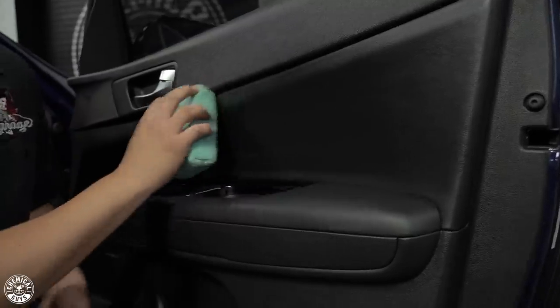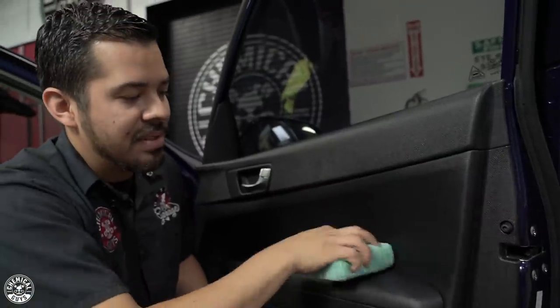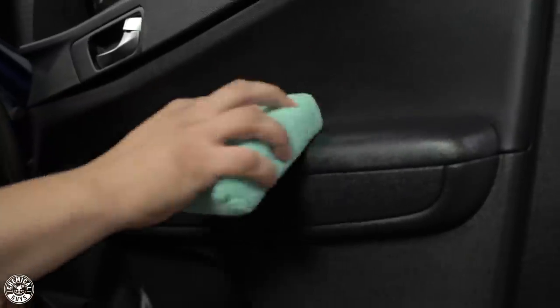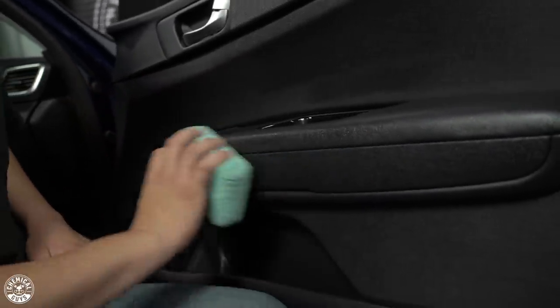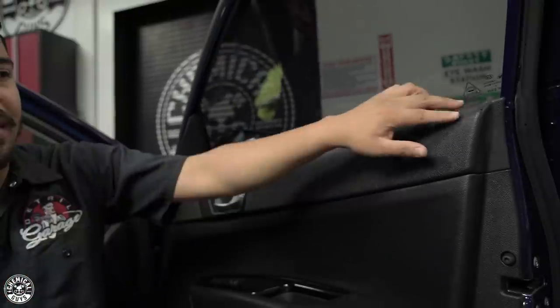We do have different products: VRP is a high shine. I prefer the high shine for my interior. But if you have a different preference, if you like a light shine, I would say go with Silk Shine. If you like no shine at all, then go with Natural Shine. These products are going to go in and condition and protect the surface from the harsh UV rays so that it doesn't get damaged, burnt out, faded, or crack. That's extremely key when it comes to maintaining the condition of your interior, because your interior is probably one of the areas that gets the most harsh UV rays — especially this door panel right here. If it weren't for those window tints, those UV rays would pretty much penetrate this door panel and cause it to have a faded look within just a couple of years.